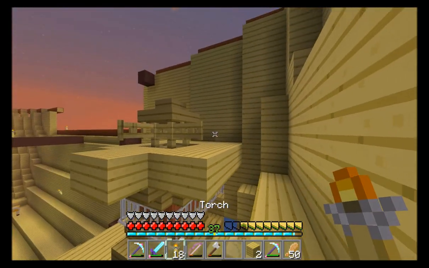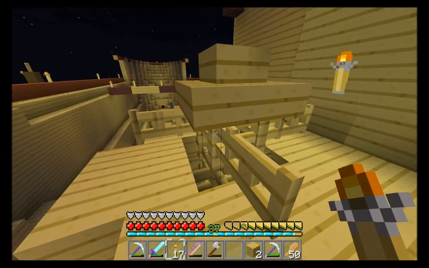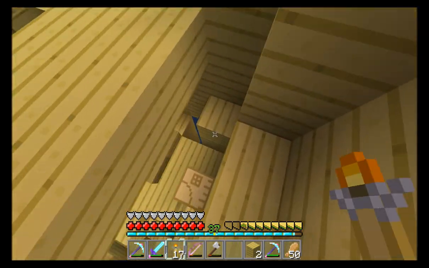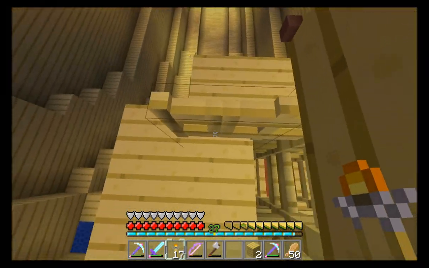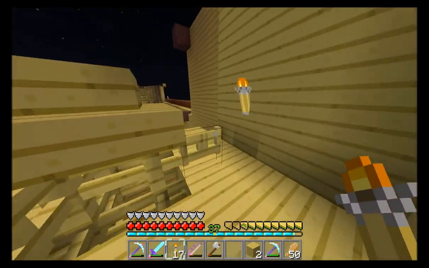Alright. Let me just double check that that's all correct. Yep, that looks right. Now, that's all the capstan part. So basically you've got the cable wrapping around a drum, and up on this deck people shove around the handles to turn it, to wind the anchor up or down.